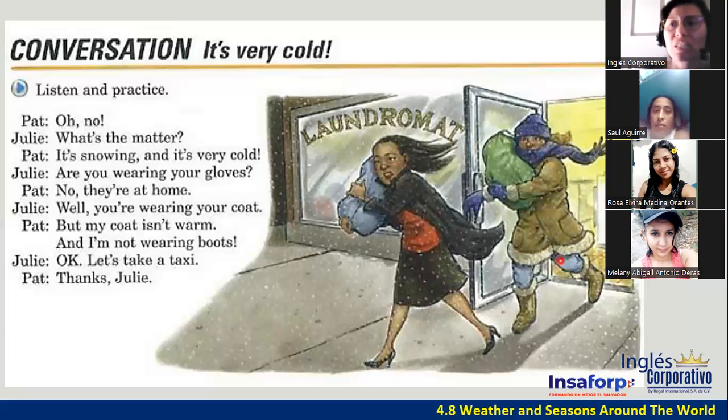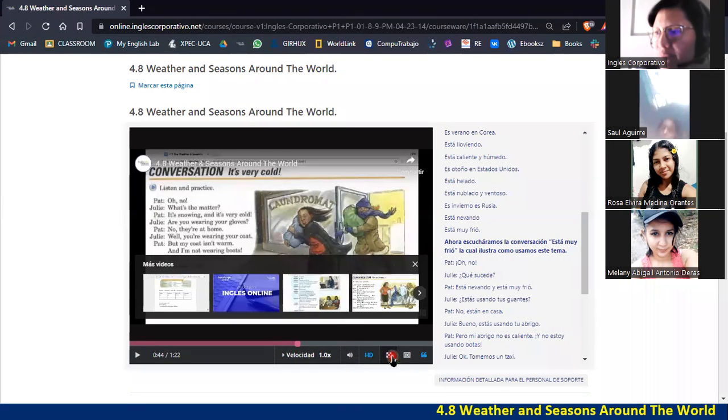But today we're going to continue and begin with this conversation because we're going to be talking about present continuous for affirmative, negative, and probably tomorrow we're going to begin with the question form because that is in section number 5. Now, let's go here and listen to the conversation, please.